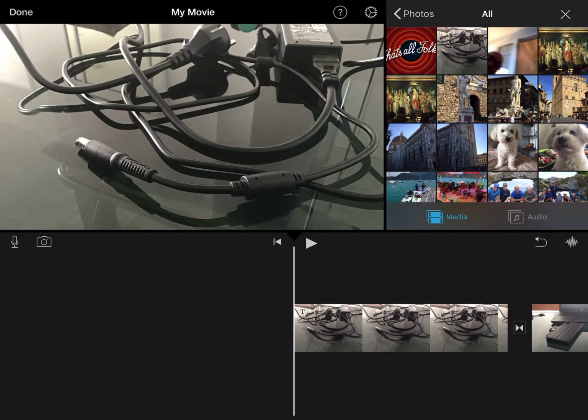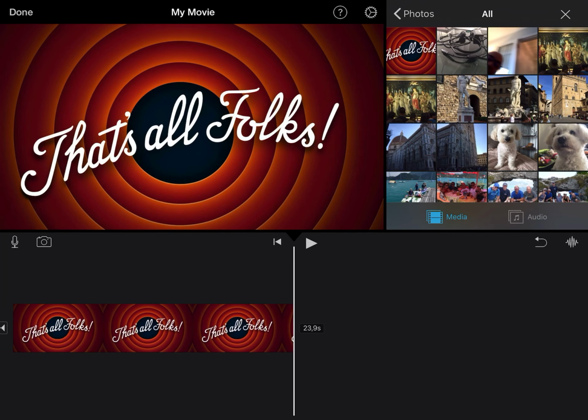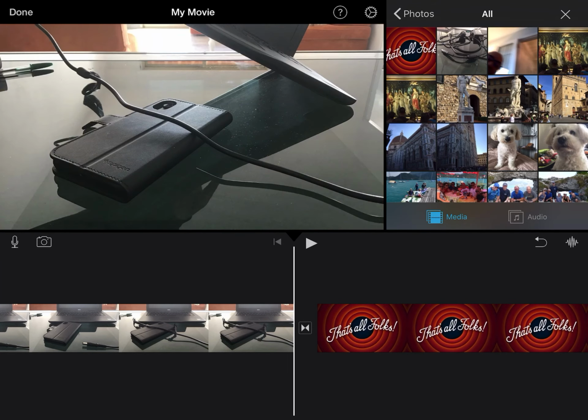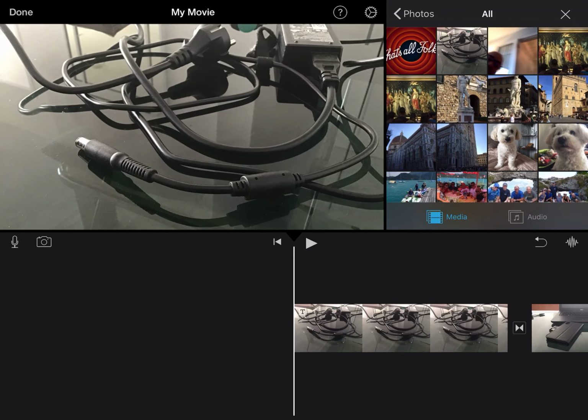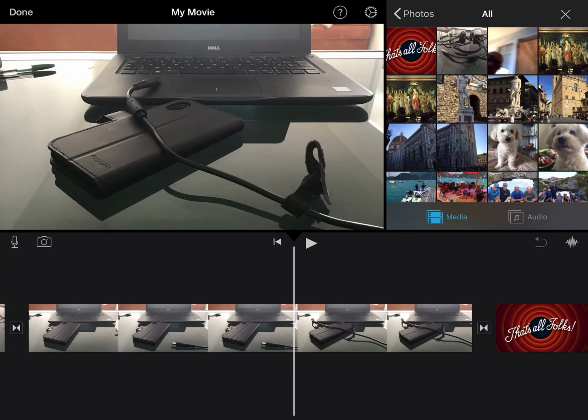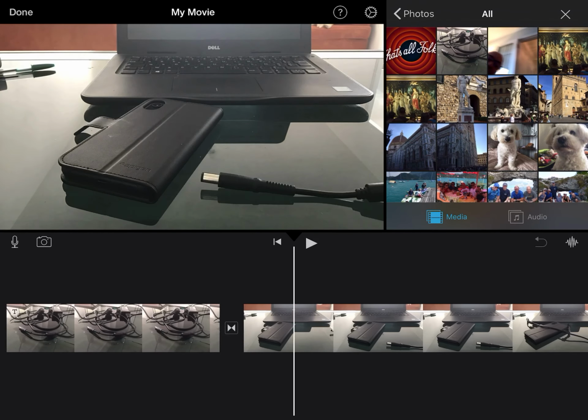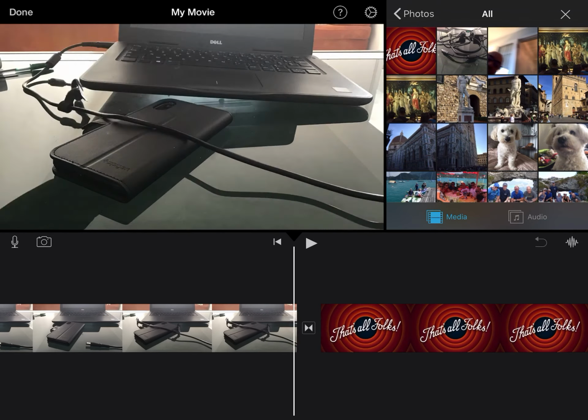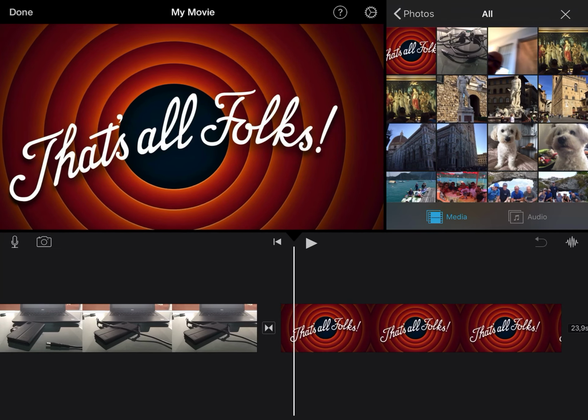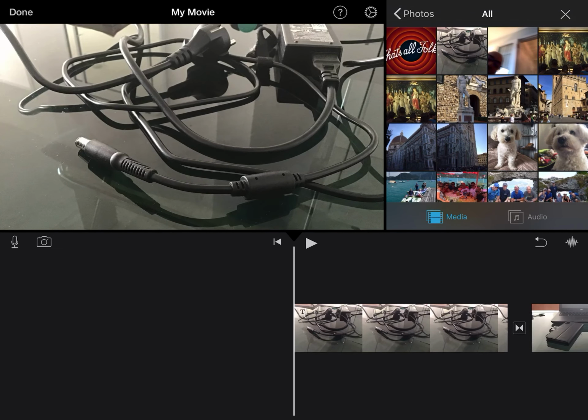Okay, you can see here, if I click the reverse button, every time I click it, it goes back to each chunk. So now I've got 1, 2, 3 chunks made up of my movie. I've got one photo, the stop motion video, and then my ending photo. Okay, now what else do I want to do?